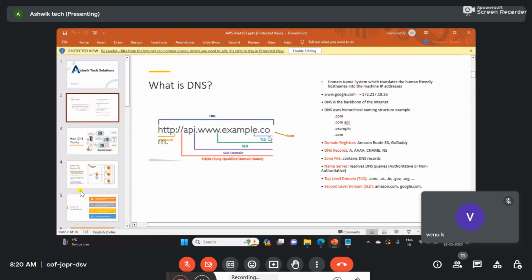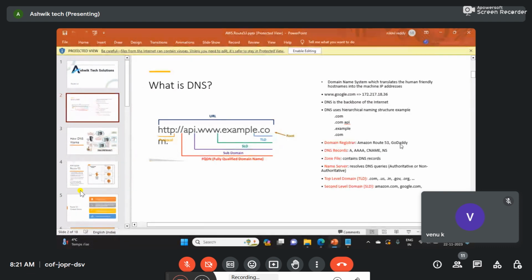You have to purchase from domain registrar vendors. Like Amazon Route 53 from the cloud, and GoDaddy, one more third party service. Different service providers exist, and from the domain registrars you have to purchase the names.